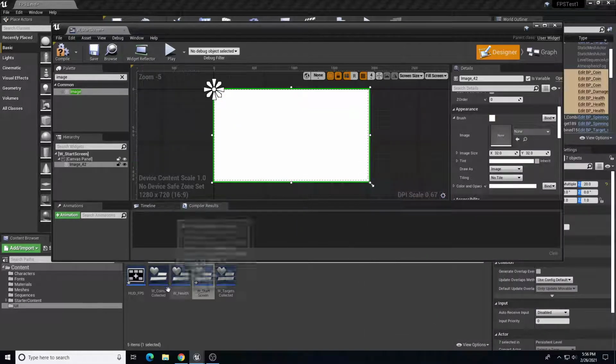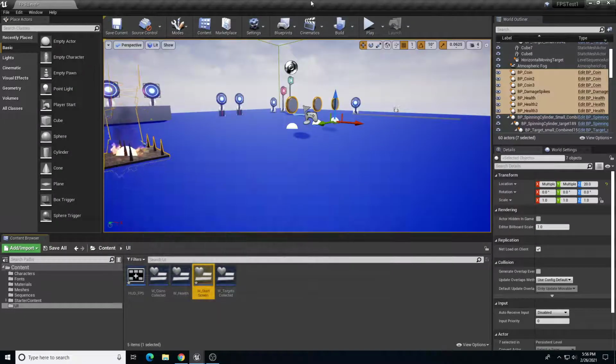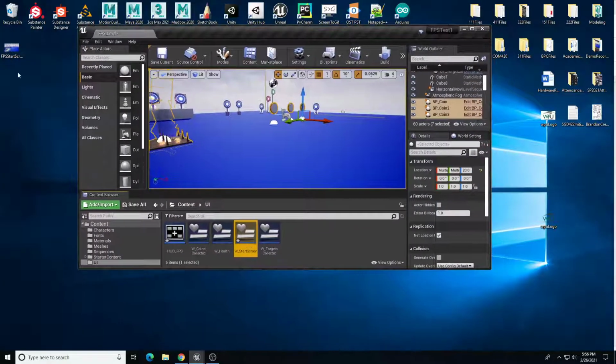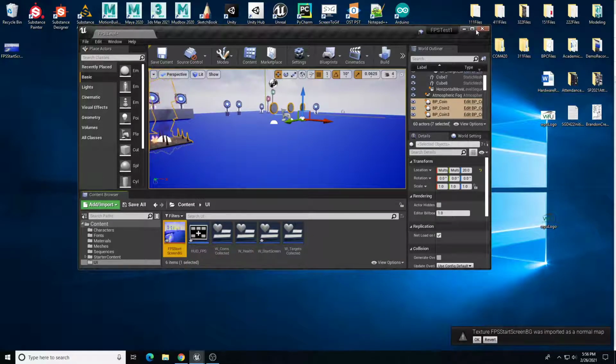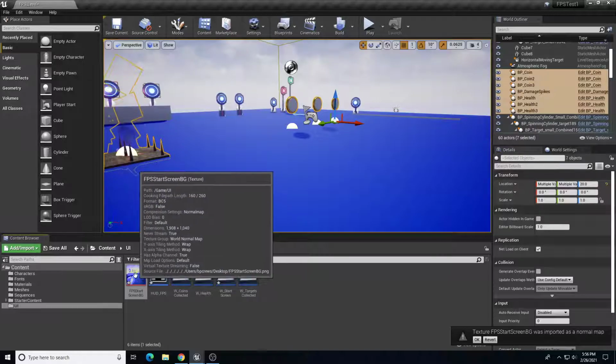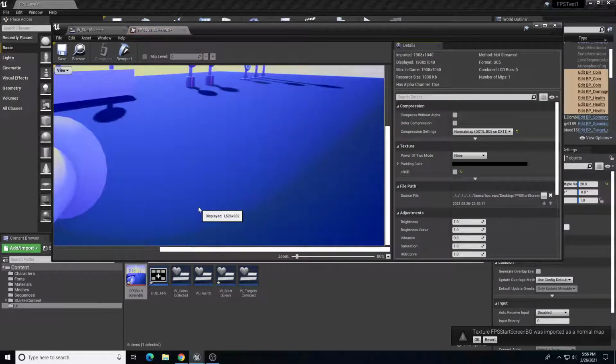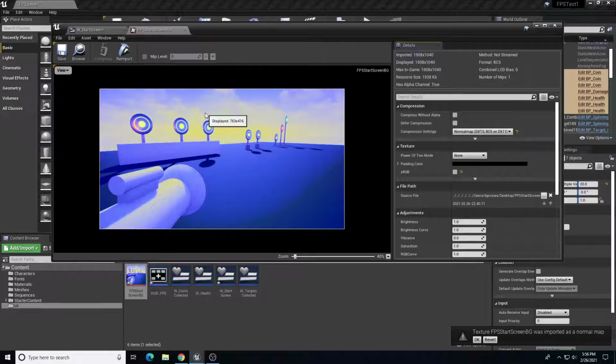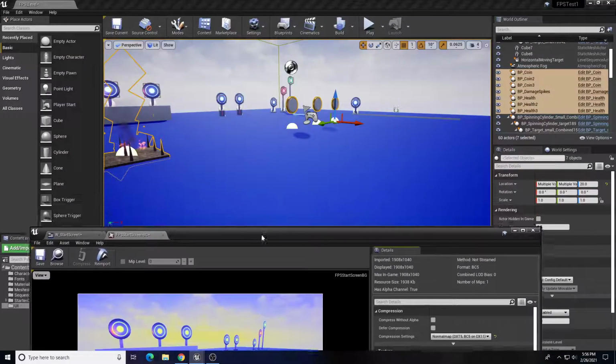But I previously saved an image out of my playthrough, so I'm going to pull that in. If I go to my desktop and drag this image into my UI folder, it imports that as a texture. Depending on the image and the format, this was a PNG image, so there's some issues with how it's compressing this. There's some more yellow values. If I look at my screen, there really is no yellow there.